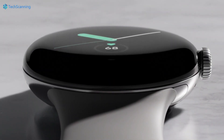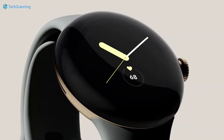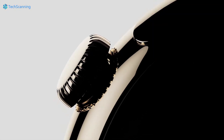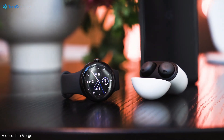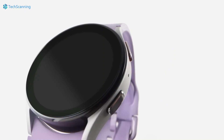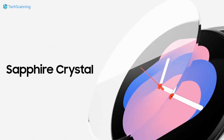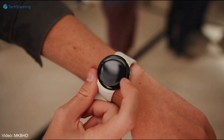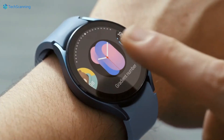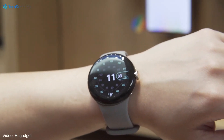Starting with the design, the only similarity here is that both the Pixel Watch and the Galaxy Watch 5 series support a rounded design. The Pixel Watch features a domed design with custom-contoured Gorilla Glass 5 protection. On the right, it has a rotating crown that also acts as a button, while another button is given right above it. Its competitor, the Galaxy Watch 5, has a flat face featuring two buttons; however, it has hardened sapphire crystal protection, which is known for being highly scratch-resistant. The Pixel Watch is criticized for its thick bezels, but both the Galaxy Watch 5 and the Pixel Watch have thick bezels. However, the Galaxy Watch 5 puts them to great use by offering touch bezels, and Google covers it well with a black-themed UI.